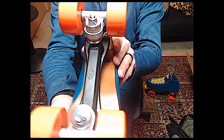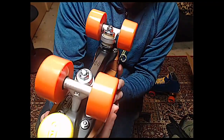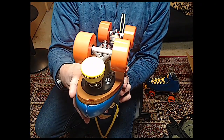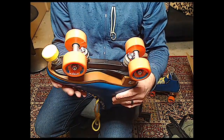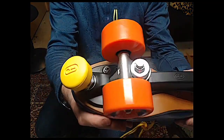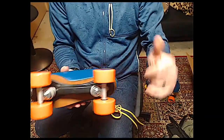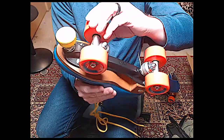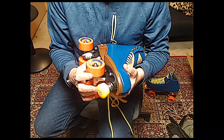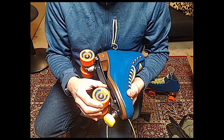I don't know what kind of trucks those are but they look decent — cast aluminum with a steel axle. Let's do a wheel test. The base plate has an eight on it, which I don't think is the size, but that's fine. The wheels will never spin perfect off the bat, but there's no play in the axles. People say you should never have play in your axles.